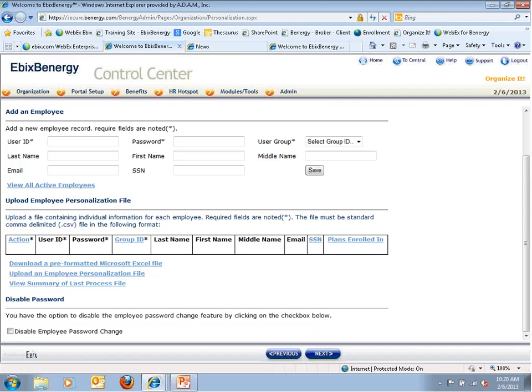Are there any questions? Again, I'll open up chat to see if there are any questions. I don't see any, so I'm going to ask a couple of my own. The first one is, what are two ways that employees can be added into Benergy? So not necessarily the exception, but the two different ways, and this is not a trick question. The answer is right there on your screen. Anyone want to be brave and let me know what the two different ways are to get those employees in the control center?